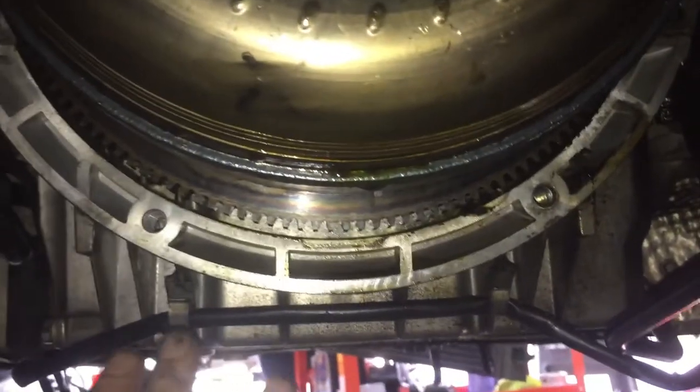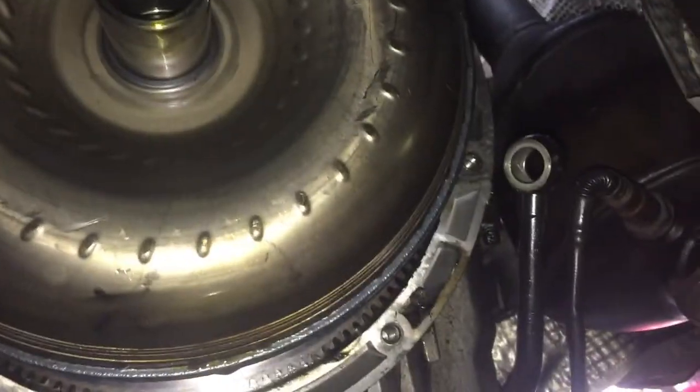A couple other things we had to take off: this is the line. This is an input line and an output line, so that your coolant can get pumped up to the radiator and receive some cooling so that your transmission doesn't blow.